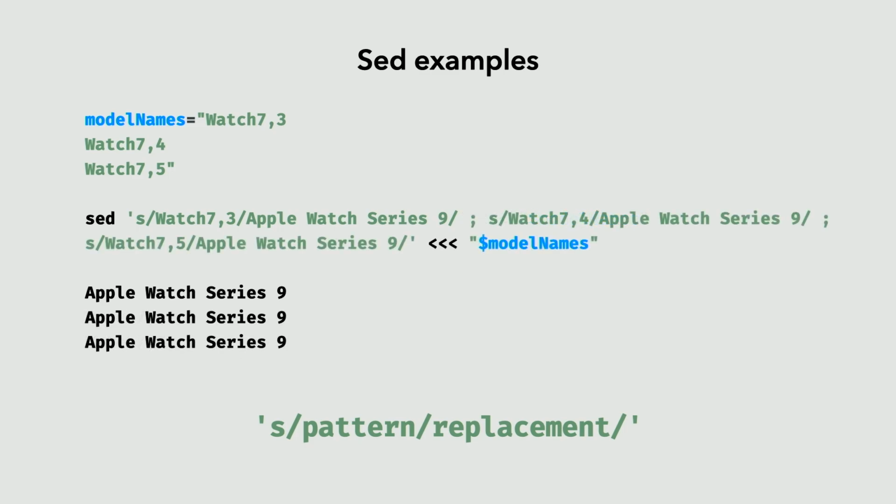All of these, though, are Apple Watch Series 9 models. Why not change them all? So I can do that in a few ways. I can use semicolons between multiple substitution commands, like you see here. And remember, these tools can only do one command at a time, but nothing says we can't string a whole bunch of them together. But when you start repeating things with slight changes, as I'm doing here, consider that there might be a better way. And here it is.